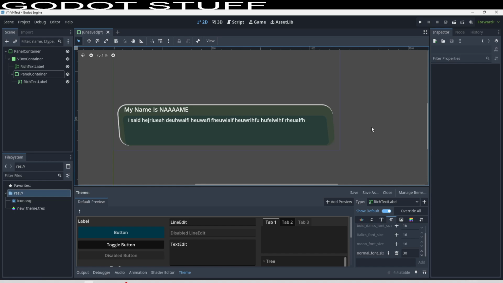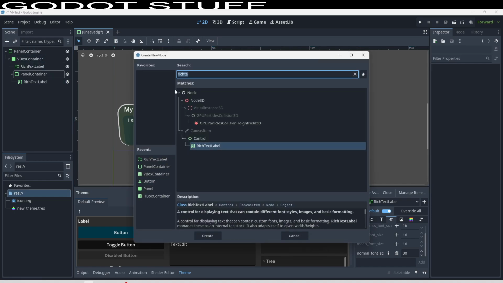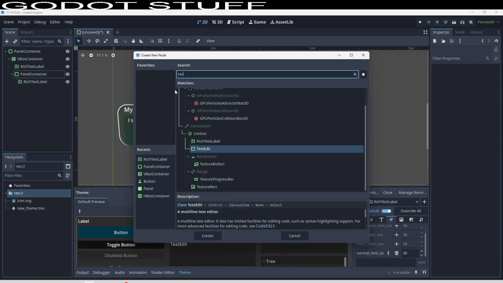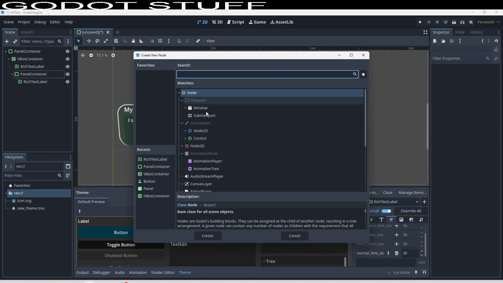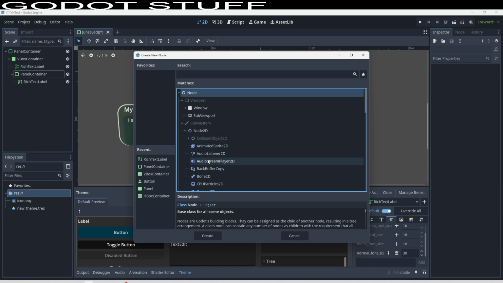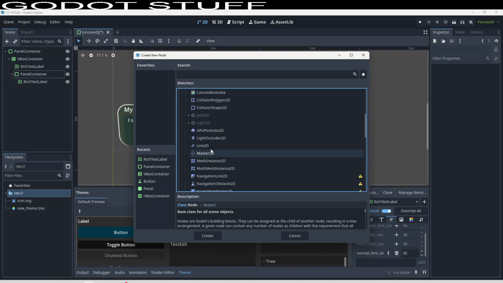So those are the 3 big rules on how to do UI. We want to understand that 2D nodes are blue and don't work with our UI. So just to show you that, if we were going to do a texture display, we have a texture rect and that sort of stuff. It's all inside of the control, but there are also 2D versions of that, sprites. So it's very easy to get confused, but these are blue. So that's an easy way to just look over here. If it's not all green, you're doing something wrong.